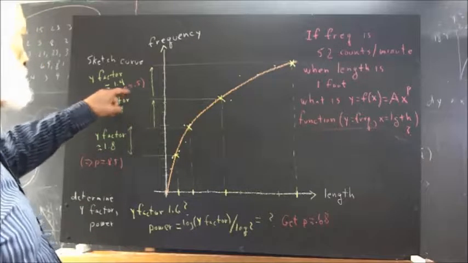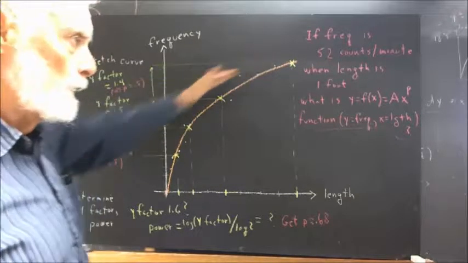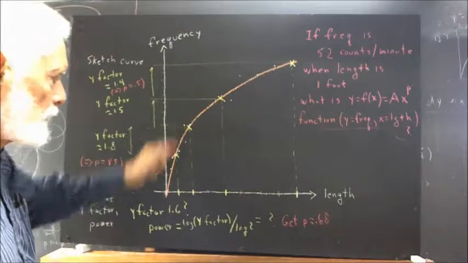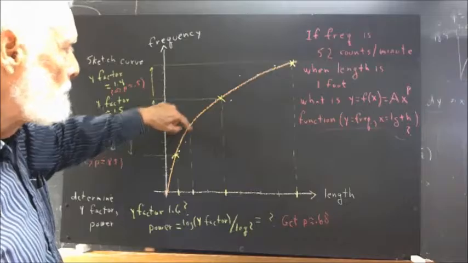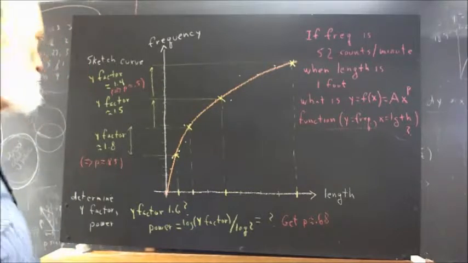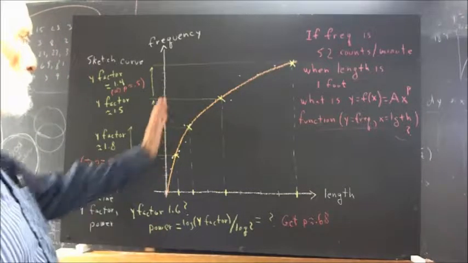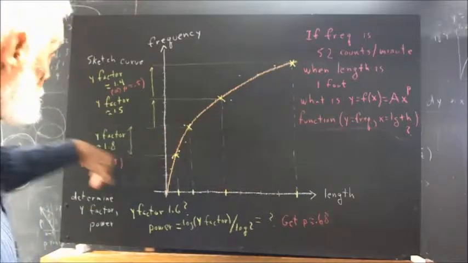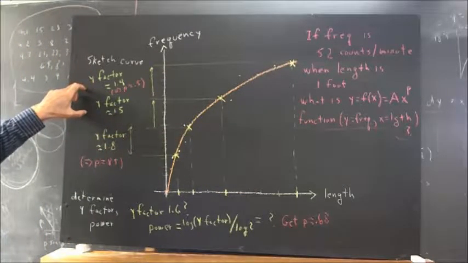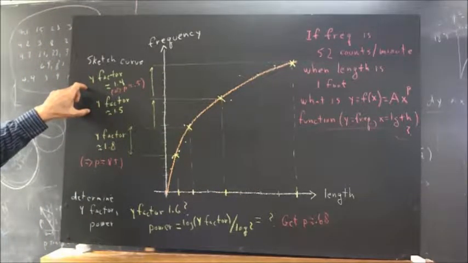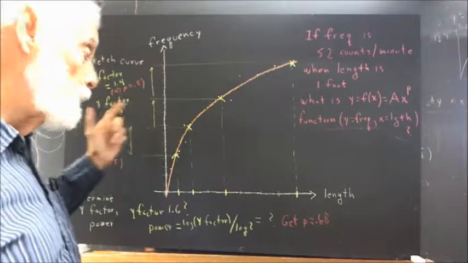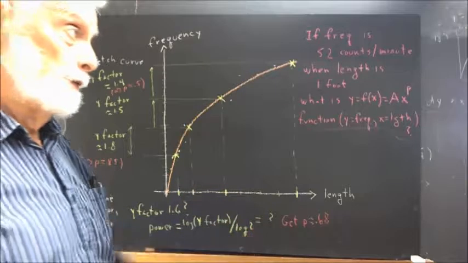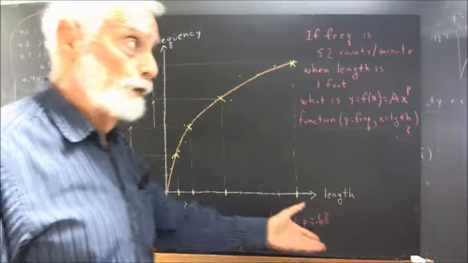And a factor of about 0.5 if we use this part of the graph. Notice that there's kind of an anomaly again in the way I drew the graph. It's probably too steep from here to here, and probably doesn't quite have the right shape. So if you believe this part of the graph more than this part, you would go with the smaller y factor and the smaller value of p. If you believe this part more, you would go with a larger value of p. So I'm going to go with the in-between value of p.